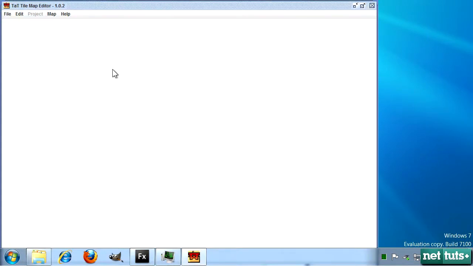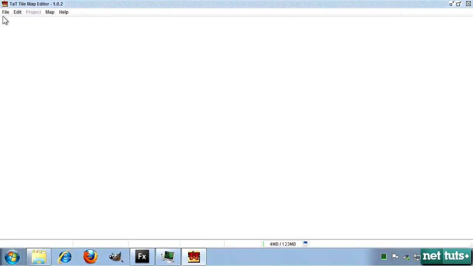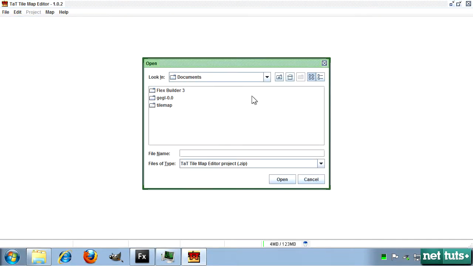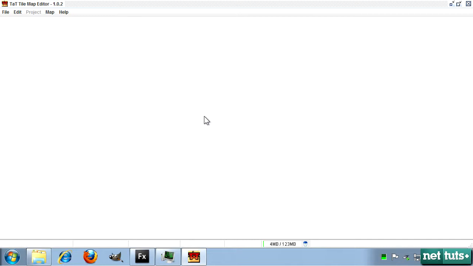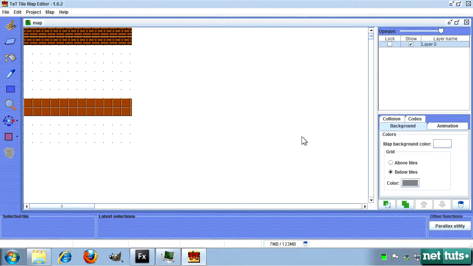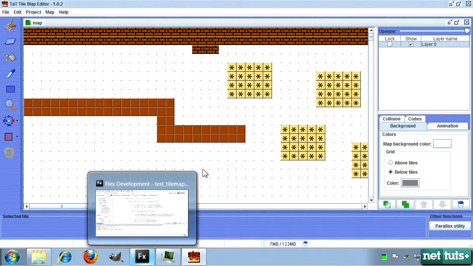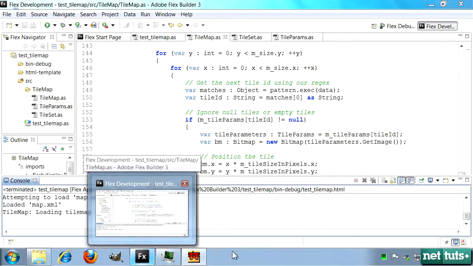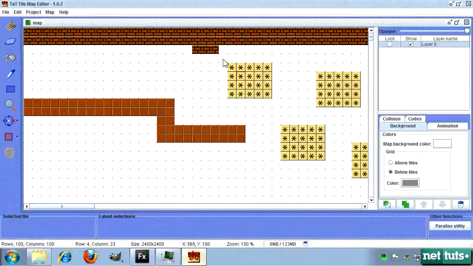Okay, so we'll just quickly show you how it used to look, and then you can compare with how it looks at the moment. I've just closed Firefox because it was taking a long time to load. We're just going to load up the old test level. Okay, so let's have a quick look at that, just to give us a rough idea of how it would look. And it's running pretty slowly. It's probably because Flex is eating up all the CPU. So look at that carefully, and you see all these little blocks that we created earlier.